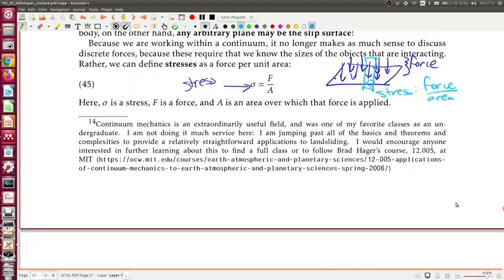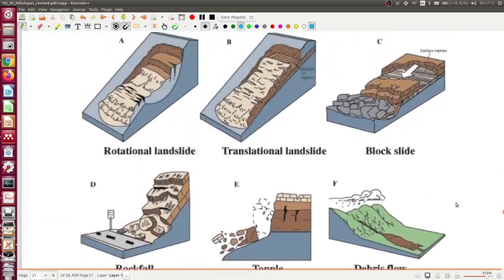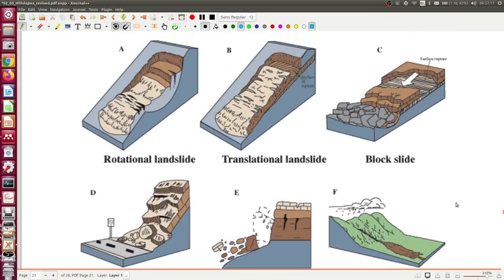So before we go too far into the mathematics and the physics, I just want to show you some pictures of landslides. This is from a figure I got online. It's made by somebody. I don't actually know the copyright. I looked hard and wasn't able to find it. So if this is yours, please let me know. But there are a number of different mechanisms by which these landslides can fail.